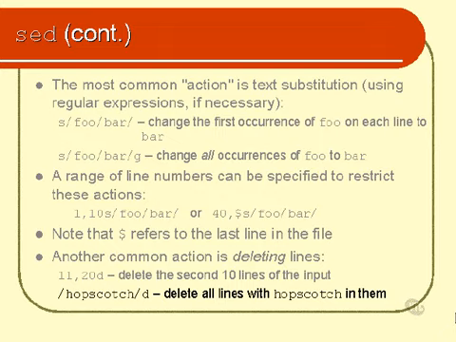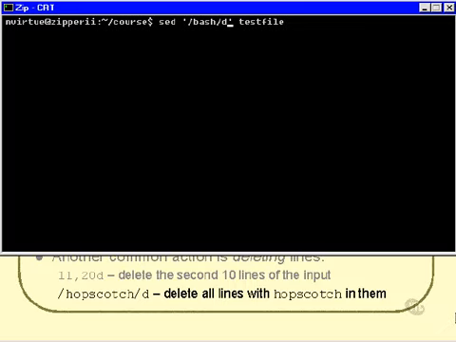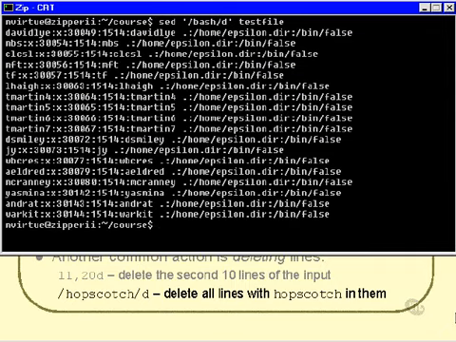Let's have a look at an example of that. So here's my bash example again, and this time instead of substituting one bit of text for another, whenever I see the word bash on a line, I'm simply going to delete that line. So all we'll have left are the lines of the text file that do not contain the word bash. And there they are. You can check that if you like, but there's not a word bash on any of those lines.